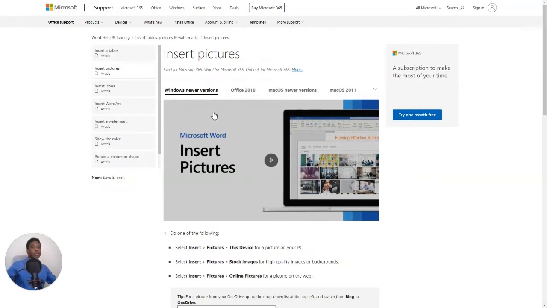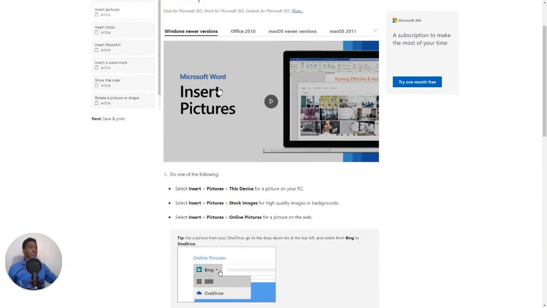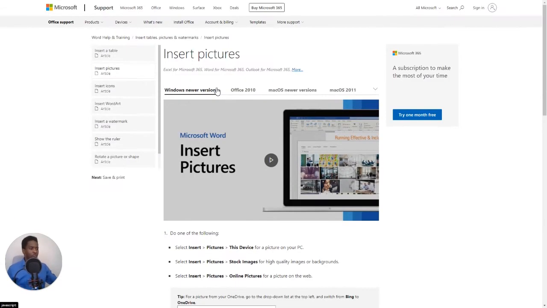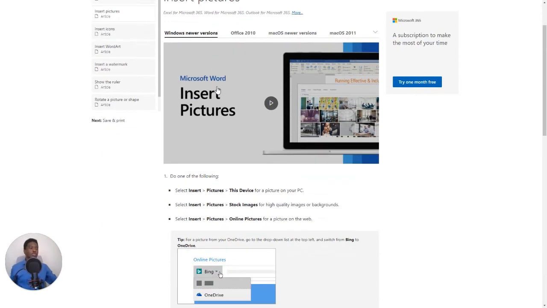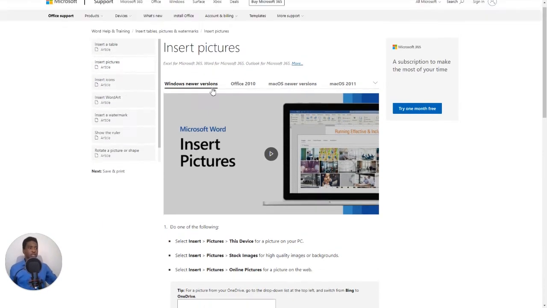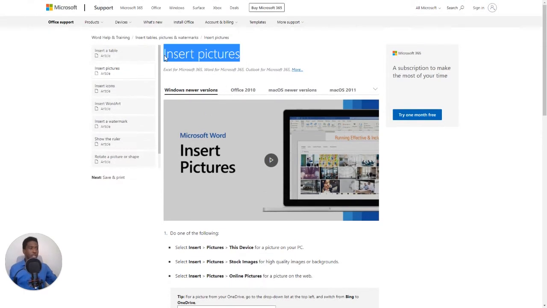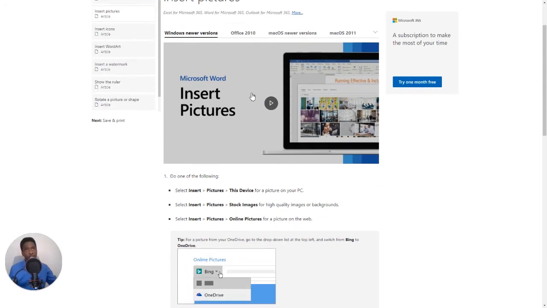All right, so I have it up on my screen now, and what you'll see here is, in essence, a single article from the Microsoft Word knowledge base. What does that mean? This article is about inserting pictures, and it gives detailed step-by-step instructions on how to insert pictures in Word.